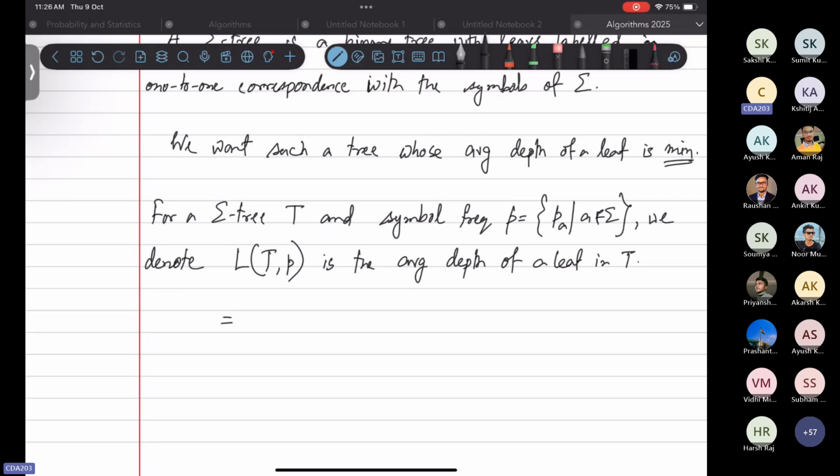This one is nothing but the same definition. Right? For all the symbols in the alphabet, frequency.